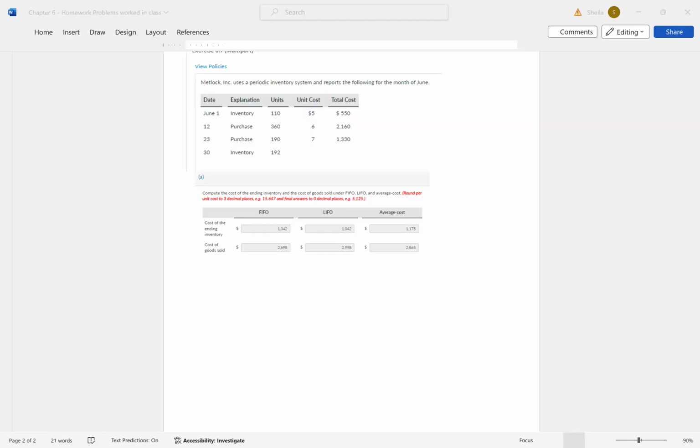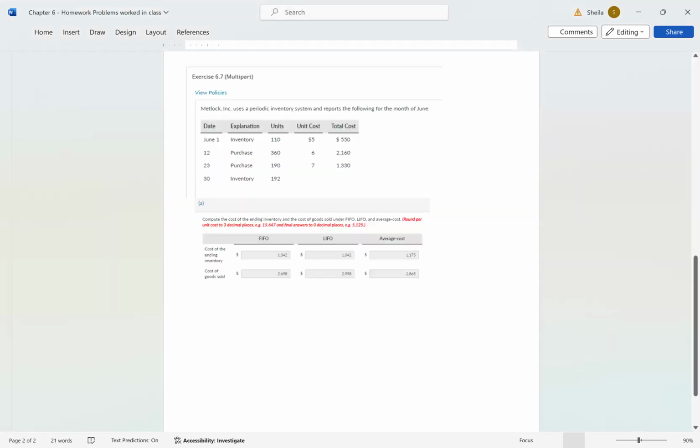So within inventory, now we're going to focus on how do we cost the amount that we should recognize in cost of goods sold expense, and how do we value ending inventory. So we are going to use FIFO, LIFO, and average cost. But what I want to do is, with the same example from your homework, this should be your problem number 27, I'm going to show you how to work each one of these. And each one is going to have a separate video. So we're going to start with FIFO.